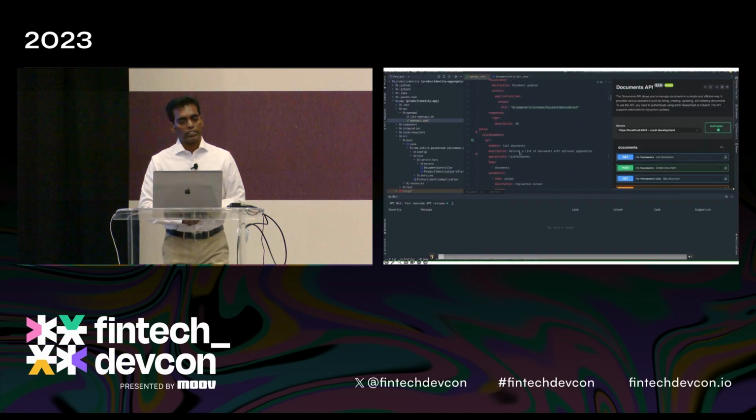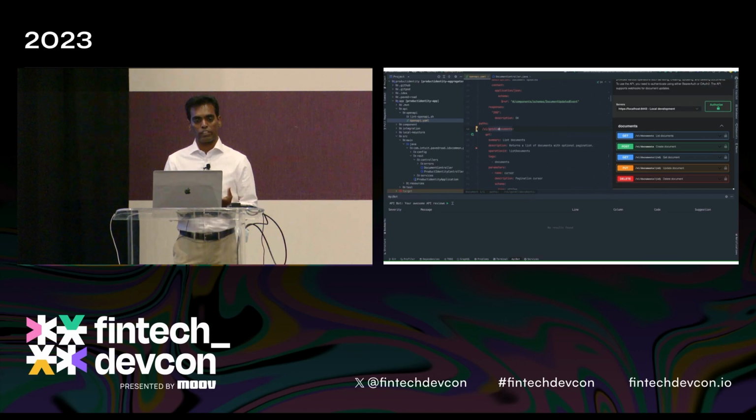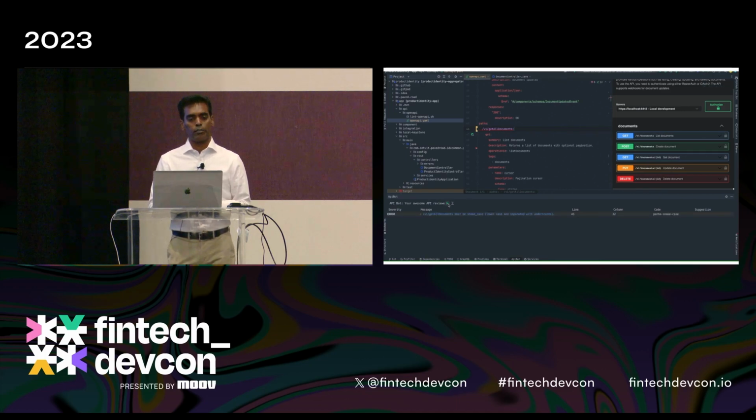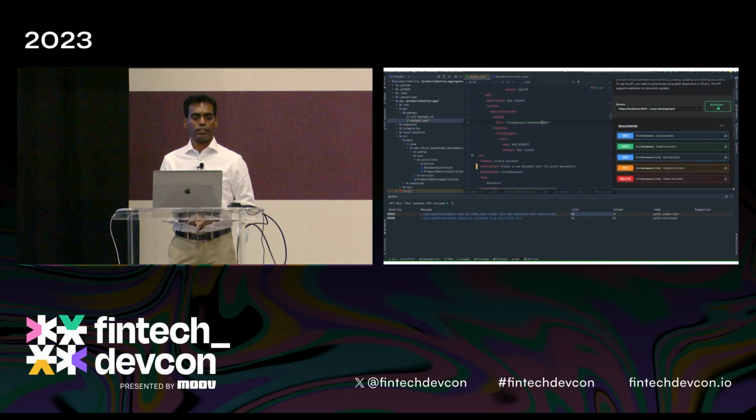And during the development, they said we want to help our developers with API specs and the guidelines. One of our guidelines says use snake case for URL path parameters that Jared mentioned. And if you are trying to change that to a different naming convention, our IDE plugin will mark that and flag that as an error or a warning, depending on the severity of that error. And these are all baked into the IDE plugin itself.